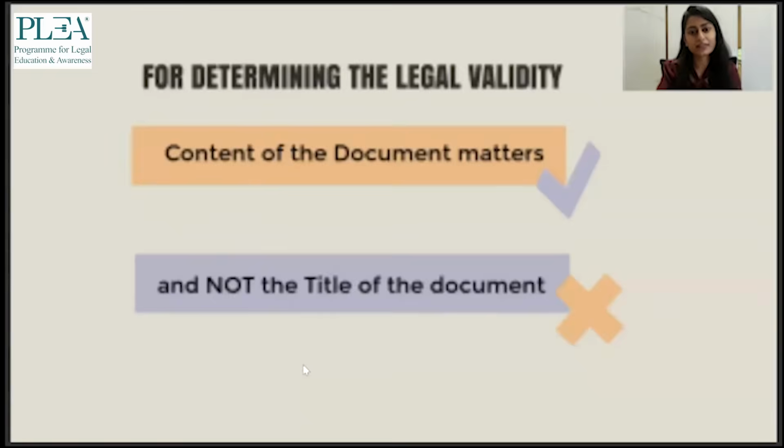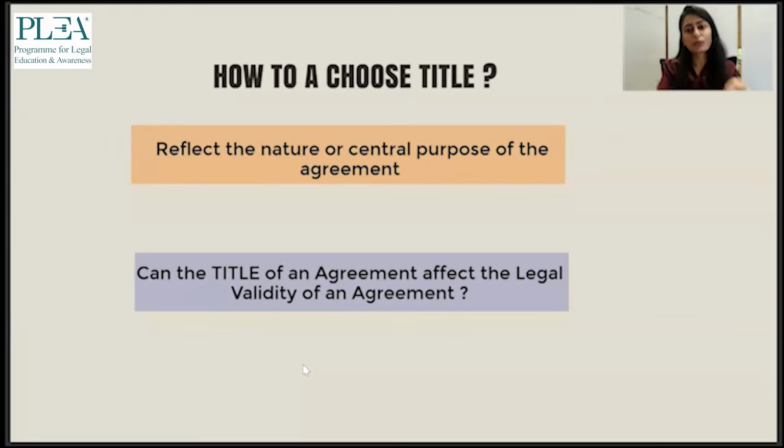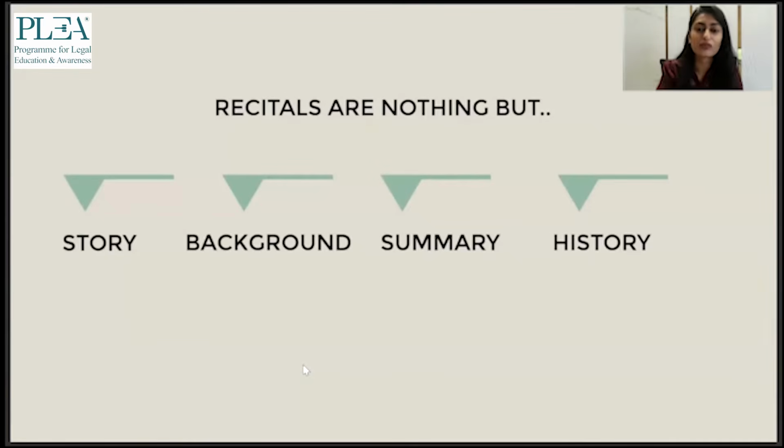Then comes the recital part. As I said, there are 4 parts. One is the preamble, which we have already finished. We come to the recital part, which is the most important part because this is going to prove the title of the buyer, the title and ownership of the seller, and the genuineness of the seller. Whether the seller is correct or not, whether he is genuine or not, is just going to be based on the recitals. And before drafting the recitals, you have to make sure that you have all the documents required in the sales transaction.